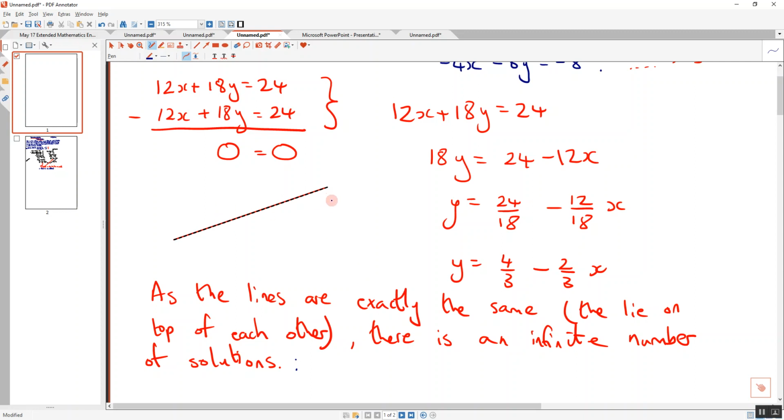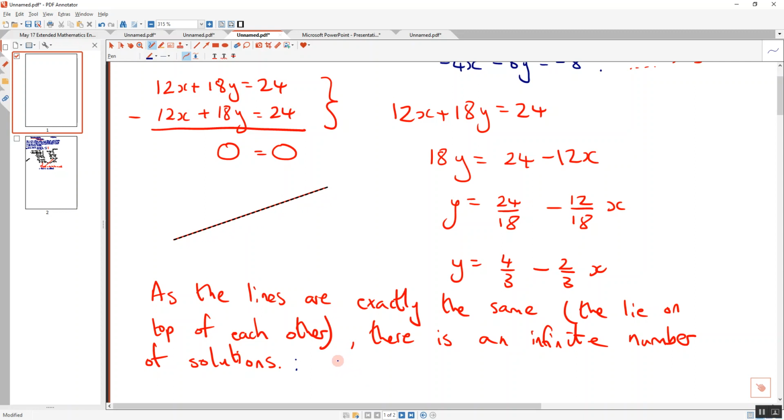Yes, but the lucky thing is it's dead easy, because imagine these are two lines. I've got the red line and I've got the dotted black line, and they're lying on top of each other. All the solutions, what can you tell me about the solutions? They all lie on the line. On the line, okay? So what is an equation of the line?